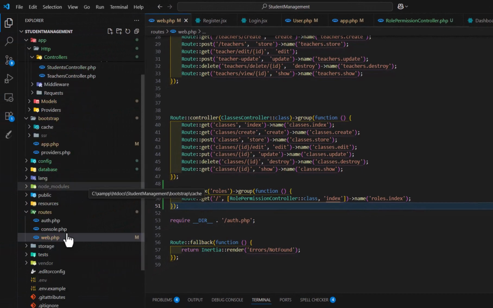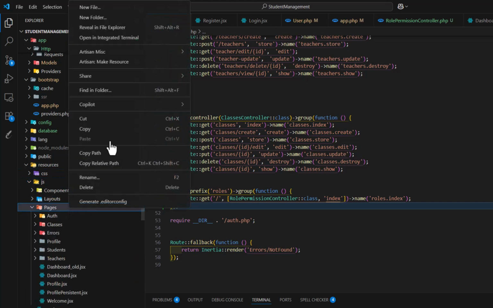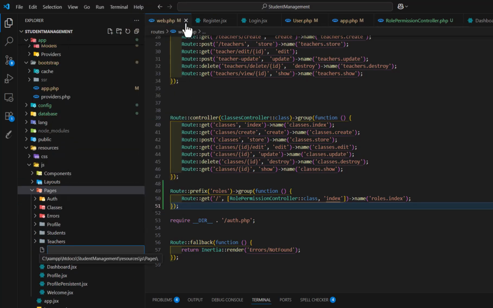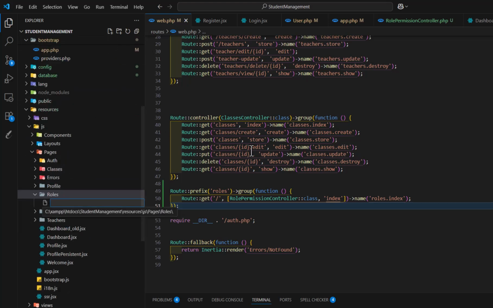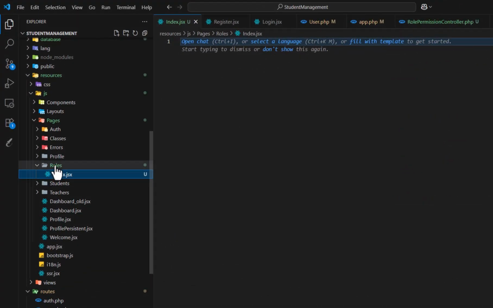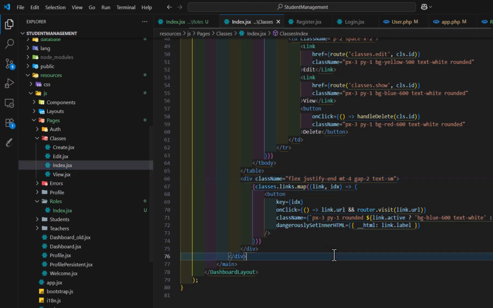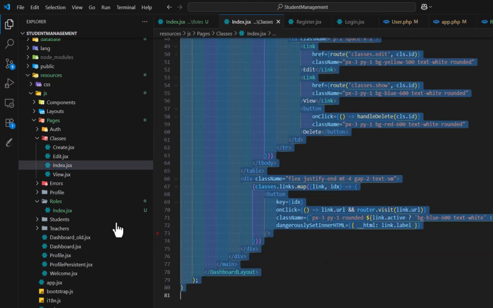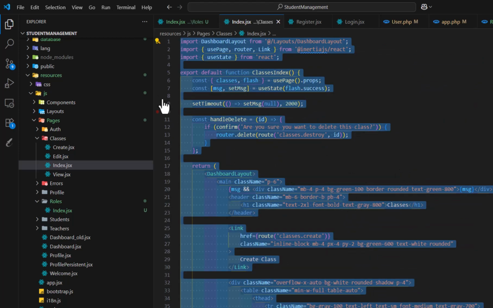Now let's go and create our index.jsx. So let's go to our resources JS page, and in here let's create a new folder with the name of roles, and inside this we have to create a new file with the name of index.jsx. Now let's go to our classes and copy the index.jsx code from here and paste it inside our roles, because most of the things will be exactly the same, so no need to waste the time.